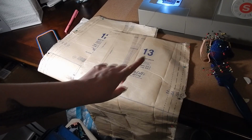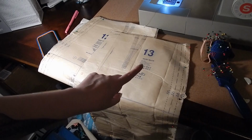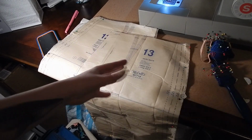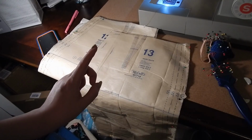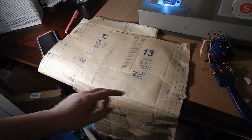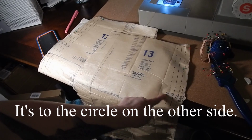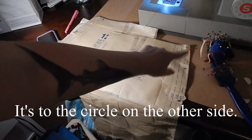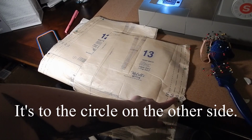Also, a quick note: I read through the directions word by word this time, and unless I missed something, the instructions never tell you when to actually sew up the back seam of the skirt. So I'm just going to sew up to this notch here. That's usually a good indicator that that's where the zipper is supposed to go to. So I'm just going to sew all the way up to here.